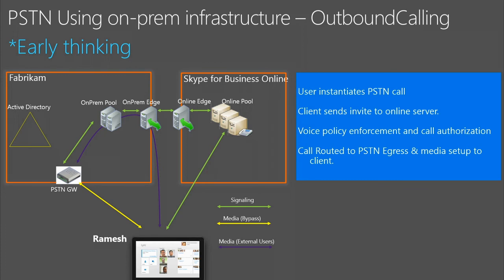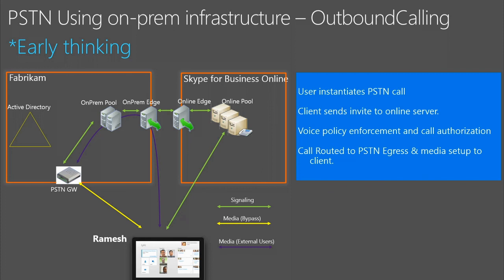The question is, is ExpressRoute going to be used for that? We do. We strongly recommend to have an ExpressRoute configured between on-premise and online, because that's going to be a lot of the media path, especially for audio. Is the media stream on media bypass going straight into the gateway? So do you have to open up that gateway to external, or is it going still via the on-premise edge?